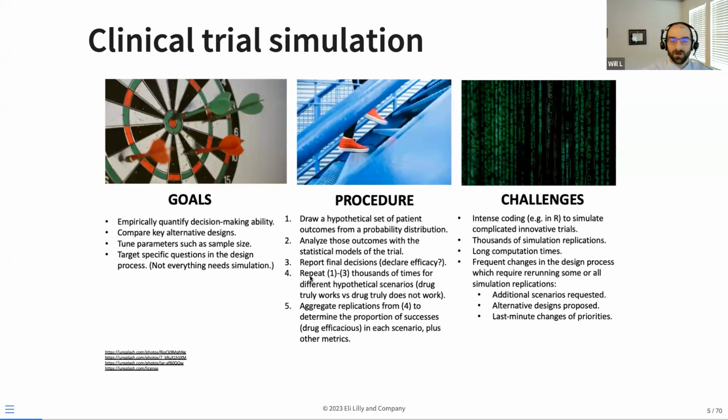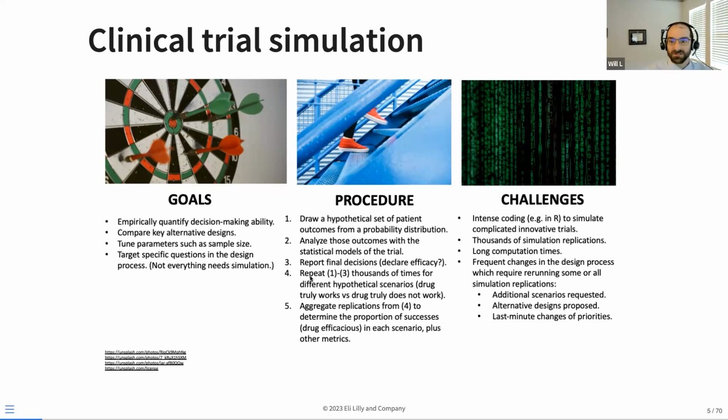And in reverse, you might want to posit a scenario where the drug has some effect size determined by a competitive landscape analysis or existing data, or some percentage better than an existing therapy.